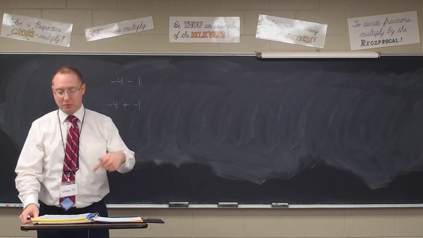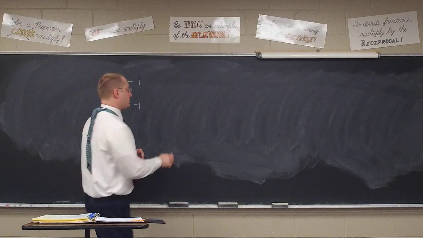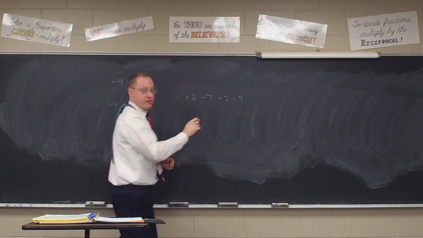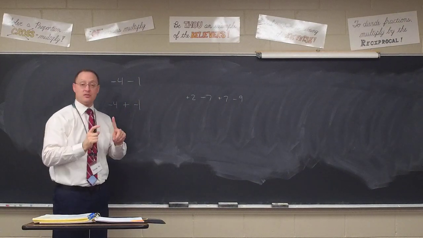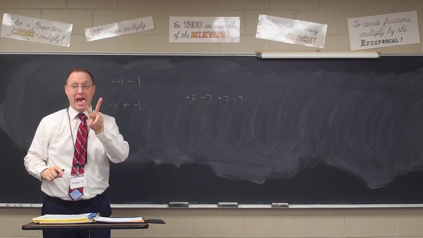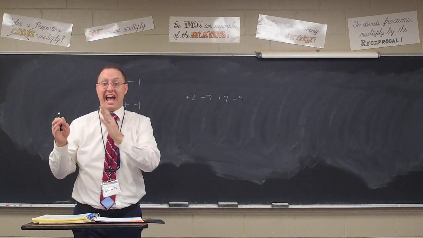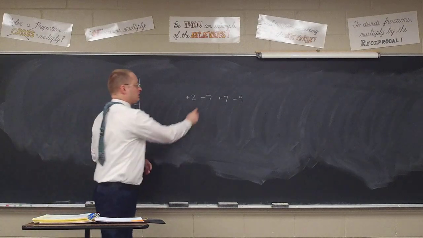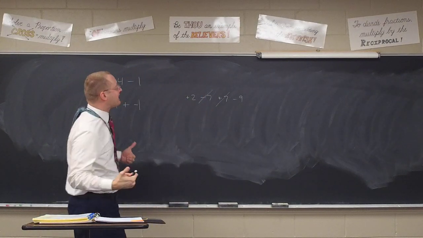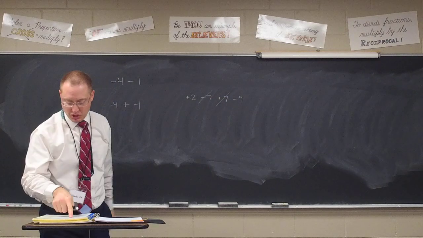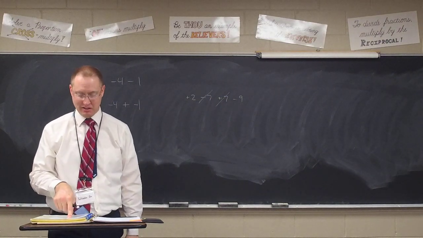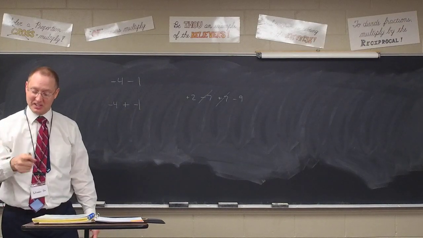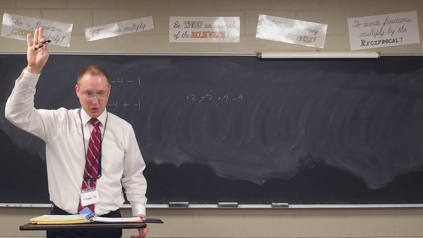Number 22. I don't look at this as 2 minus 7 plus 7 minus 9. I look at this, class, as positive 2, negative 7, positive 7, negative 9. Do you see that? And I see a negative 7, and I see a positive 7. And I'm adding, so we would look at these as additive inverses, which always cancel to get a 0. So we ignore that part. Really, class, I have 2 negative 9. Well, isn't that what we just had in number 21? 2 negative 9, or negative 9 plus 2. Same answer, number 22 should also be negative 7. How many have negative 7 for number 22?